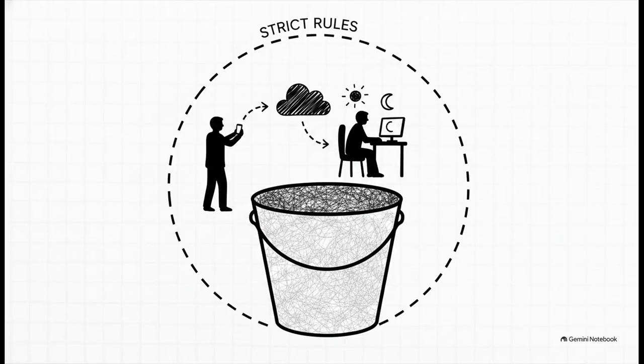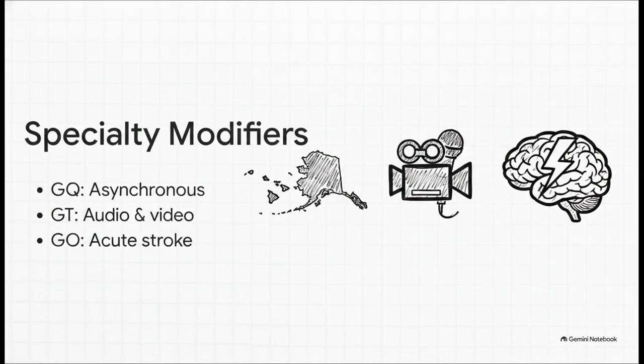Let's move on and see how this builds into our second bucket, asynchronous and specialty modifiers. These are highly specific, niche scenarios. We're going to quickly and precisely drill through these three specialty modifiers. Remember, asynchronous means the communication does not happen in real time. It's kind of like transmitting an image for later review. First up is Modifier GQ, used for asynchronous telecommunication systems. But pay special attention to the strict geographic limit here. GQ is designated specifically for use in Alaska and Hawaii only. Next is Modifier GT, which is for interactive audio and video telecommunication systems.